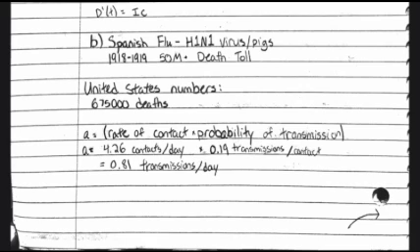First, to find our A value, we had to multiply the rate of contact times the probability of transmission. And our recovery rate was about 11 days to recover, so 1 over 11 gave us an R value of 0.091. The death rate we found by taking the total number of deaths over the total number of people that were infected, which was about 0.1. And then we multiplied that by the amount of transmissions per day, which gave us an answer of 0.081 deaths per day. The infection rate was found by multiplying the rate of recovery by the infection rate. The reinfection rate was found by multiplying the rate of recovery by the infection rate.